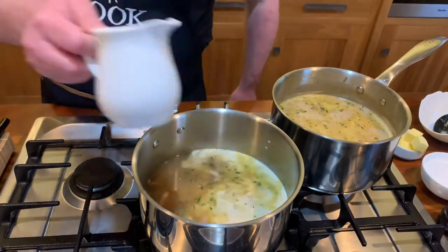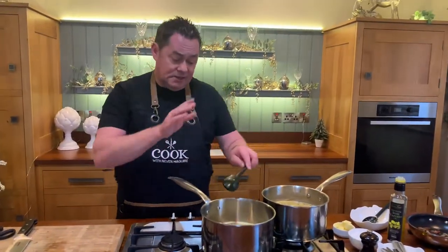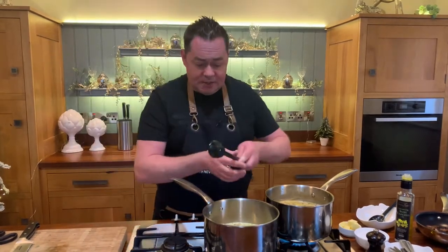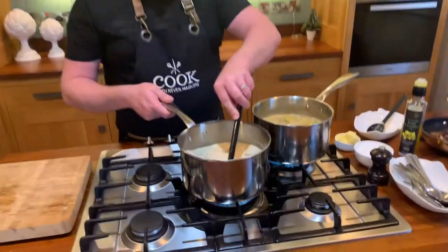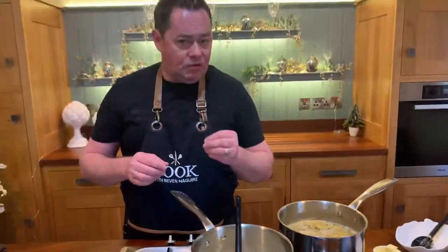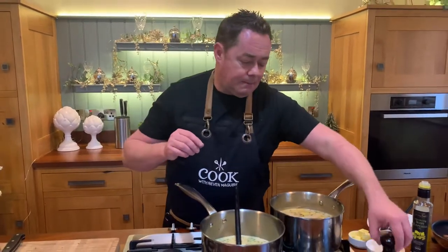And then we're going to put a tiny little bit of salt and pepper, and that's it. No flour, nothing like that. I already have one made, so I'm going to show you that in a moment. So we stir this, everyone. And if you find that it's a little bit thick, you can add more stock. You don't need to add more cream, definitely not. So a little touch of salt and then some black pepper.